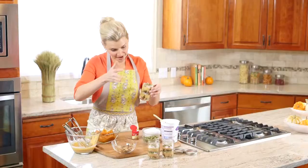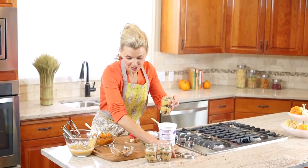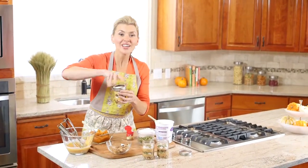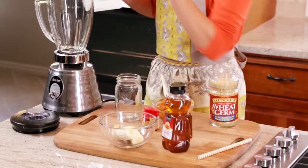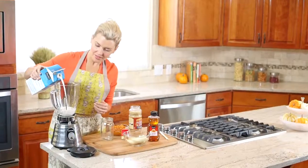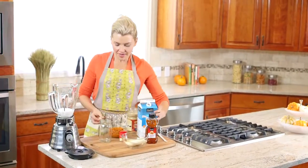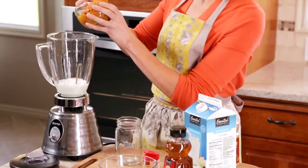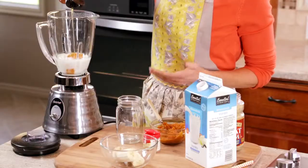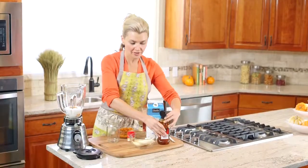Now the wonderful thing about this is it can go into the refrigerator the night before, and in the morning it's ready to go. Grab and go pumpkin recipe number 2 is a pumpkin pie smoothie. And it's really simple, you're gonna love it. So 6 ounces of vanilla almond milk right into the blender, and then a couple of scoops of pumpkin puree. Then I use just a little bit of honey to sweeten it. You can sweeten it to your preference.